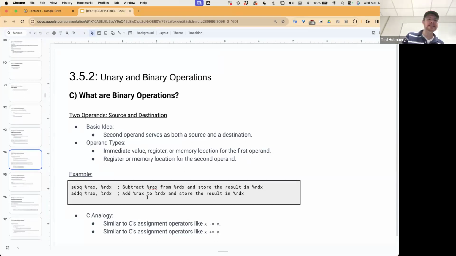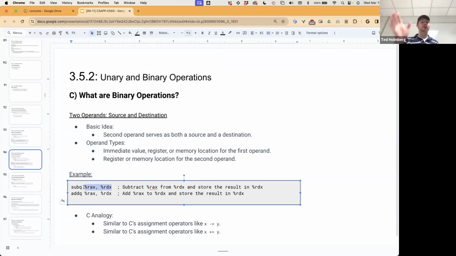Now, in these instances, it should be noted that this is the same as doing the compound assignment. So when we see subtract RAX and RDX, these two operands, I'm sorry, it's not just the source and destination, but these are going to overwrite. So these are going to take the two operands as input, and it's going to overwrite a value from this operation.